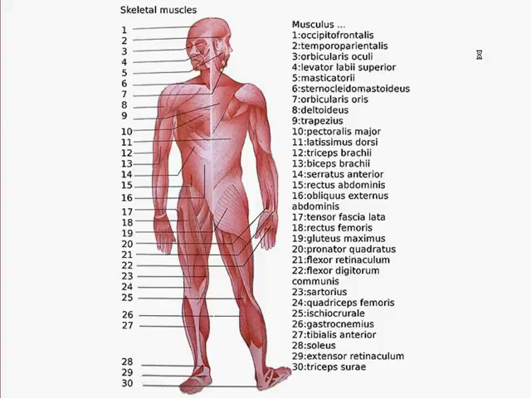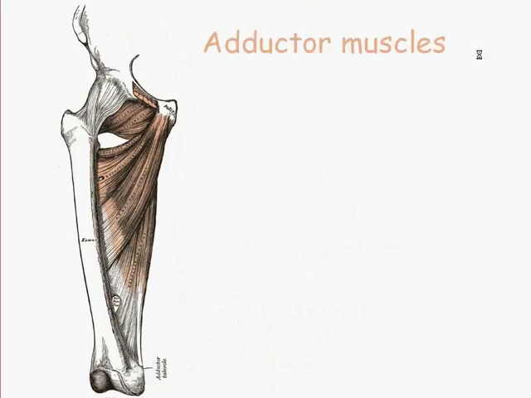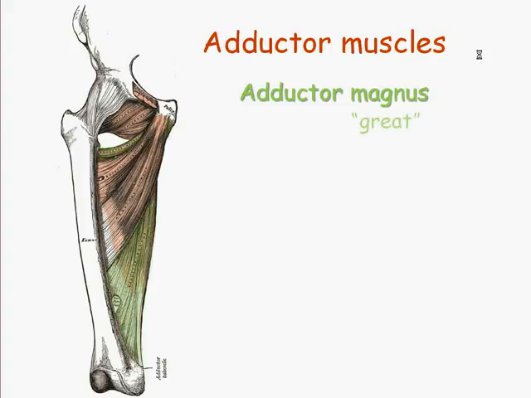Even the English versions of these muscle names are derived from Latin. And that's something that's very useful to know. You might think it's a hindrance, but actually it's a help. Let's take a look at this group of muscles that are adductor muscles. That is, they have the word adductor in their name. And as you can imagine, these are muscles that do adduction. That is, they adduct, in this case, the femur, by bending the hip joint and bringing the leg toward the midline or median plane of the body.